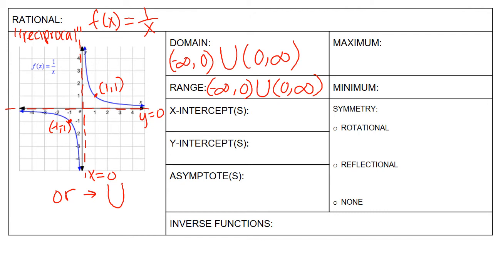Okay, I'm going to write this in set notation at the top so that you can see the formal way of writing this. If I was to write this in set notation, my braces, x, such that x is in all real numbers, but x does not equal 0. That's how it would look in set notation. So x, the domain, such that x values exist in real numbers, but x does not equal 0 is the set notation.